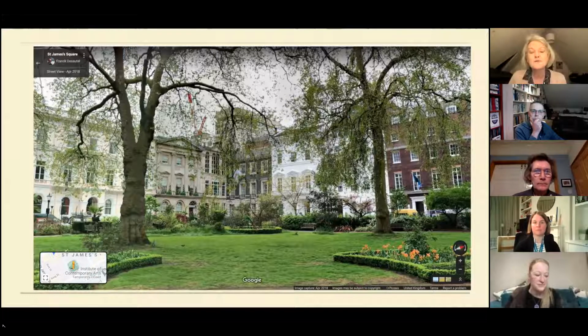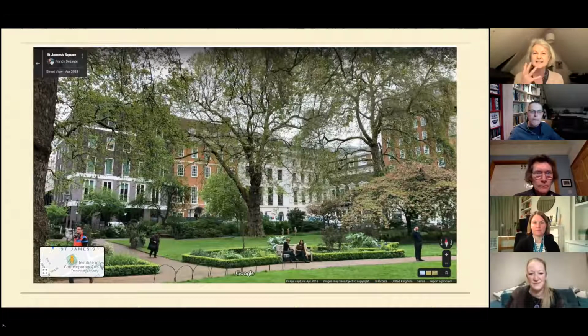It's full of clubs. So gradually the aristocracy who owned the houses eventually moved out, and clubhouses for people who owned property in the country but needed somewhere to stay in London started to be formed here in this area of St. James's. And St. James's today is still stuffed with these clubs. So on the left-hand side of the picture, the East India Club. As we just go round very quickly, in the far corner on the right is a club for the military called the In and Out. It used to be the home of Nancy Astor. So you can see how the rich and powerful have lived in this square.